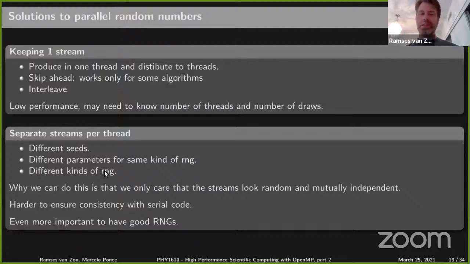I like to keep things simple most of the time and just have different seeds and pick a good random number generator. It's very important now that your random number generator is really independent, because you don't want correlations among threads to destroy things. And it is possible, if the random number generator is a bit unrandom, let's say, that a seed 0 and a seed 1 have some sort of correlation. It's conceivable, right? It shouldn't be if it's well designed, but it could be.